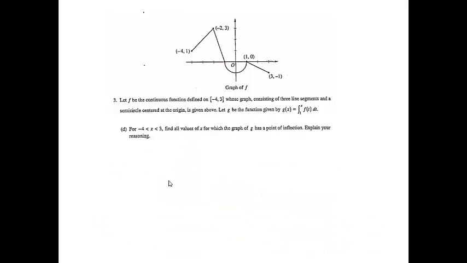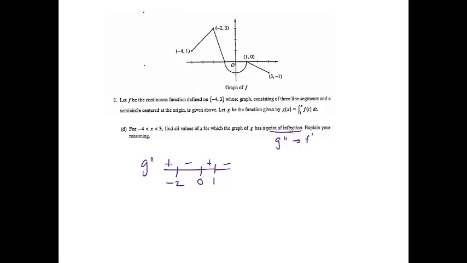Right, part D, for the interval between -4 and 3, find all values of x for which the graph of f has a point of inflection. So points of inflection we know have to deal with g double prime, so I'm going to make my g double prime chart. And g double prime I know is the slopes because it's equal to f prime. So if I look at the slopes, they are going up until I get to -2, and then the slopes are going down all the way till I get to 0, and then the slopes are positive till I get to 1, and then the slope is negative after I get to 1.